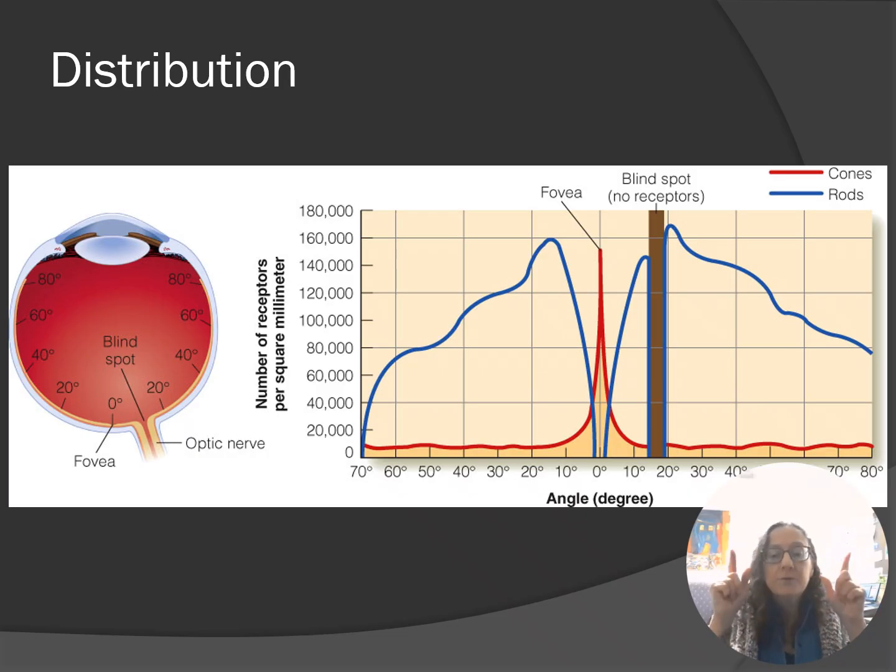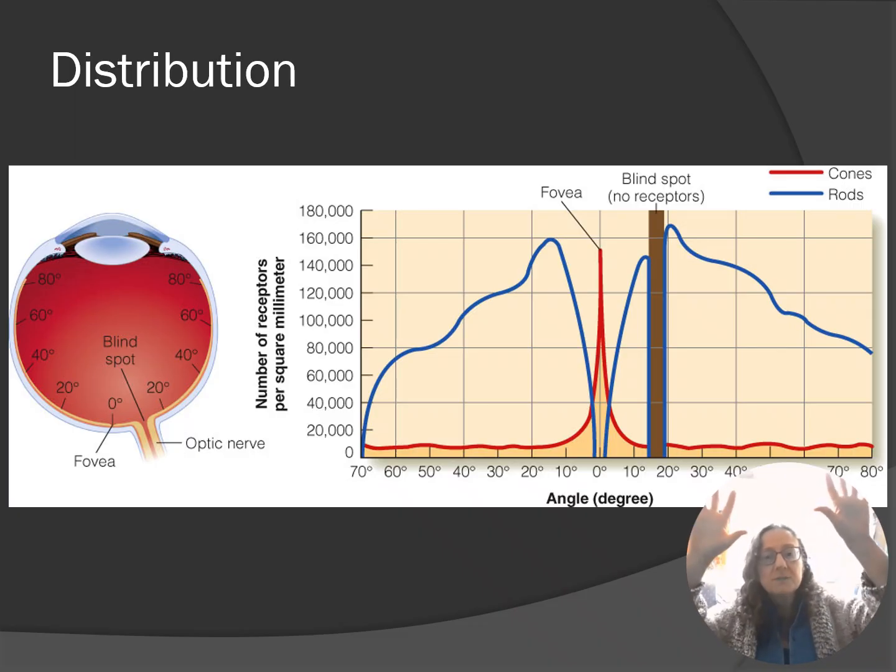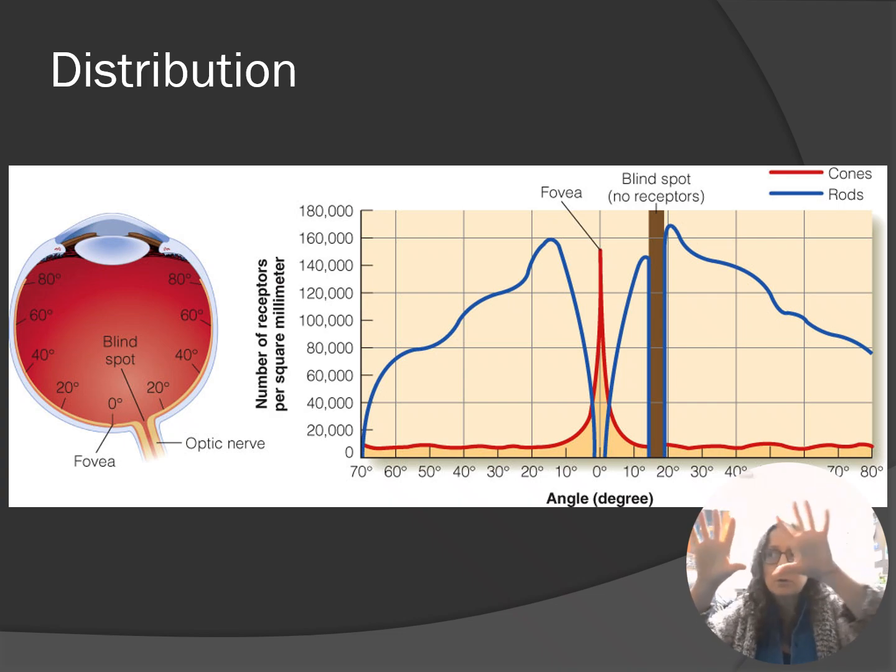As we move out into the periphery, as we get close to the fovea, we'll see a large number of rods. We want pretty good vision close to where we're pointing our eyes, even if we're in the dark, but then those too are going to trail off. As we get farther and farther into the periphery, if you bring your consciousness to your periphery, like I have my hands out here, it's kind of blurry, right?